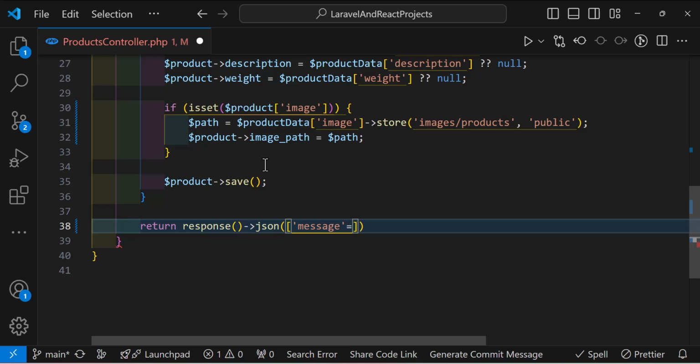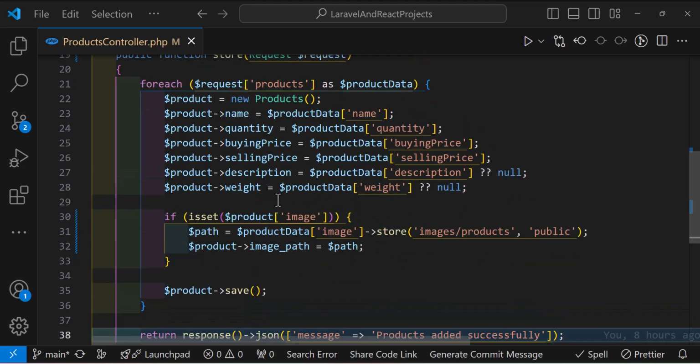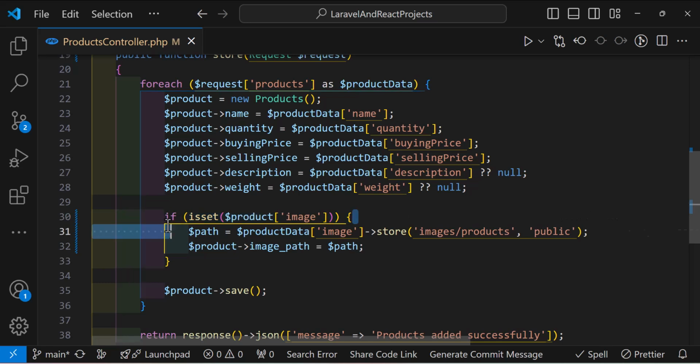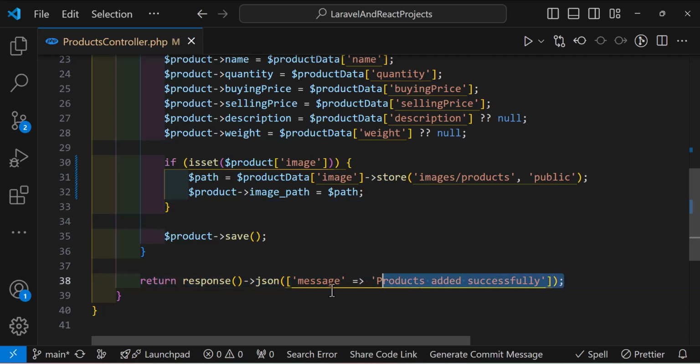So products added successfully. So our controller is done. We have created a foreach loop, and also we have checked for the image. If it's available, then it will store it inside our storage folder, public folder, images product folder. Then we will send a response.